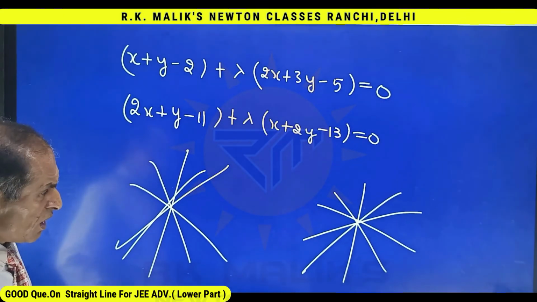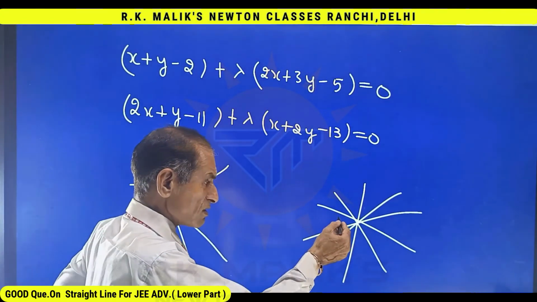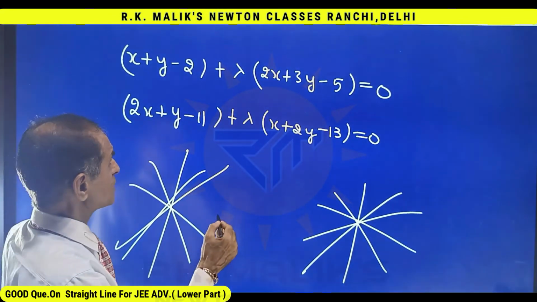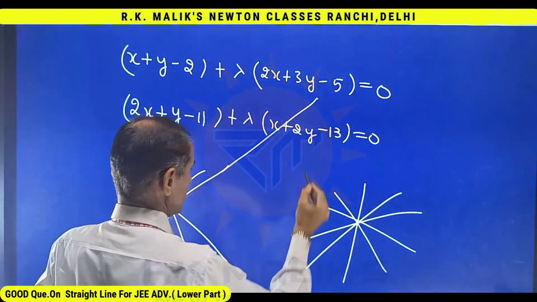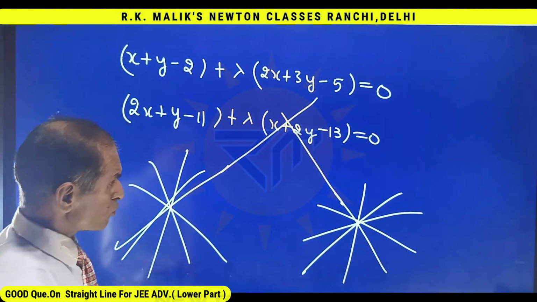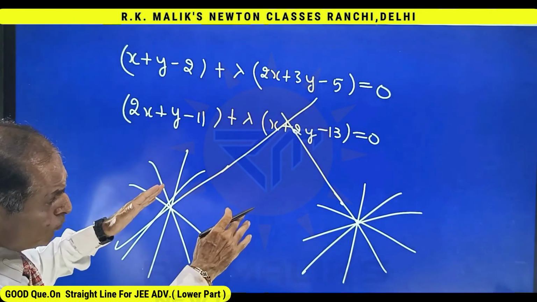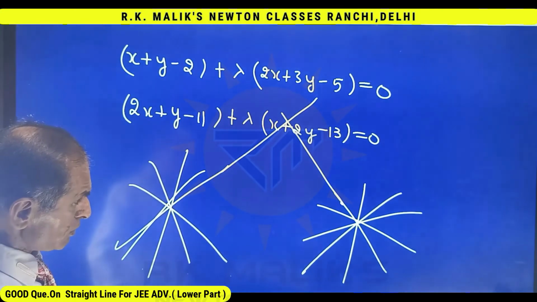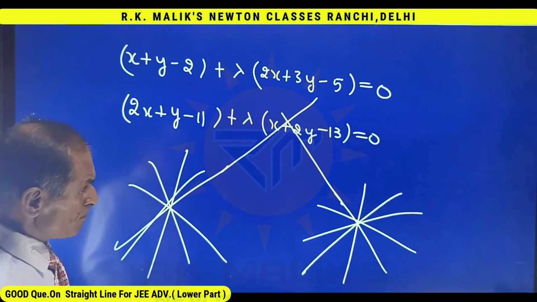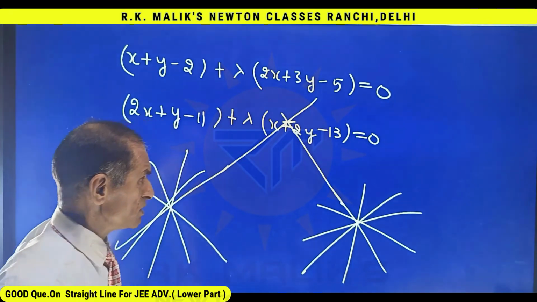That is, one family of lines is this, the other family of lines is this, and he says that I take any one line of this family and I take that line of this family which is perpendicular to this line. That is, for example, if I have taken this line, then I will take this line and the two lines are perpendicular. That is, I always take those pairs of lines which are perpendicular, and in this way I can find an infinite number of pairs of lines, and you have to find the locus of the point of intersection of the two perpendicular lines.